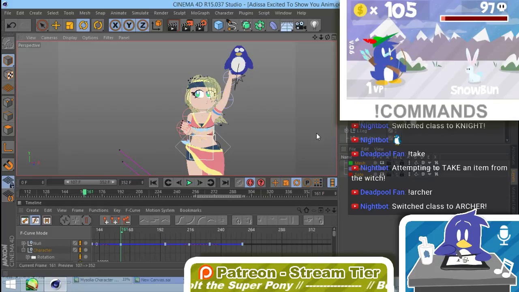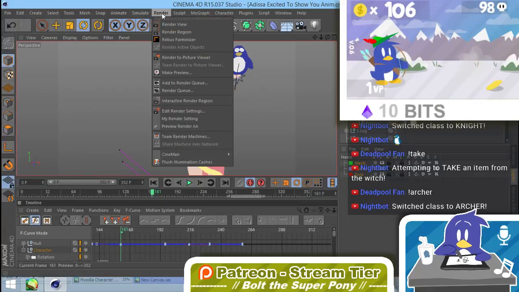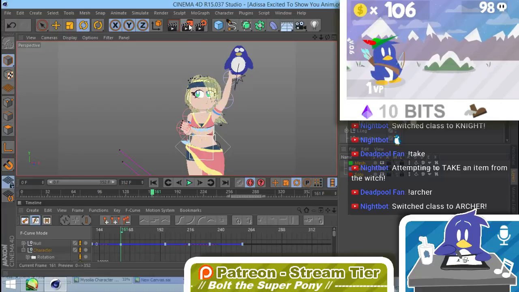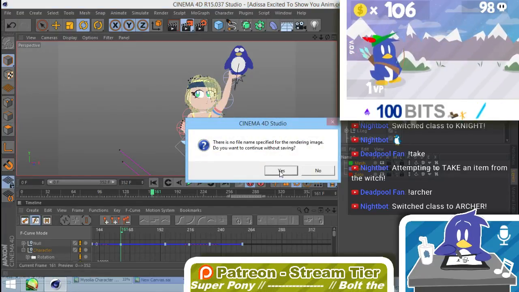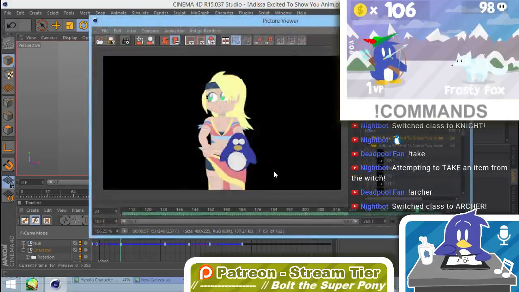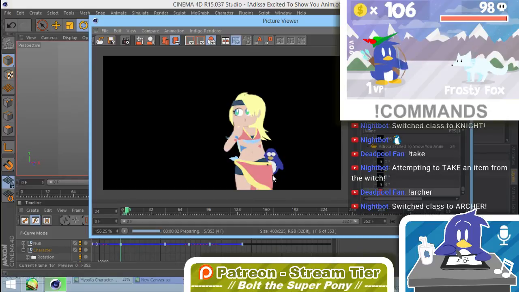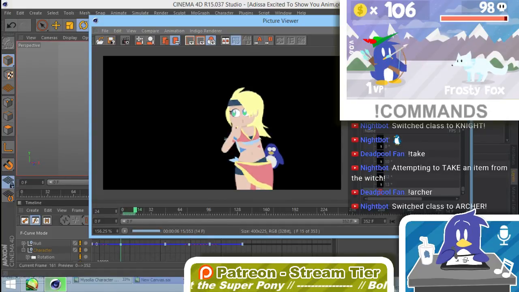We got 40 minutes left, guys. We might be able to finish this in 40 minutes. I know there's a bunch of bugs I need to go through and fix. So let's do another preview render now that we've got the penguin looking good. And I'm going to add on a couple of things to it. Alright. So already off to a bad start again.